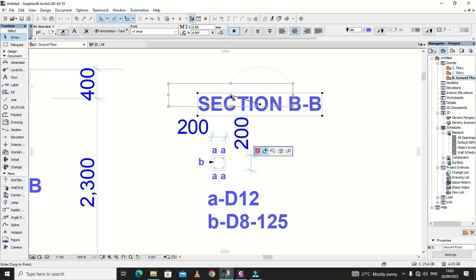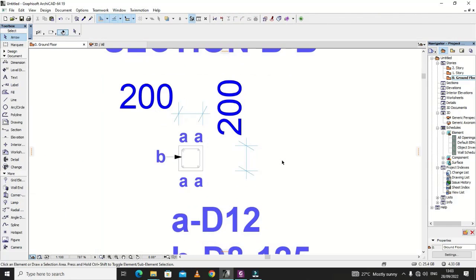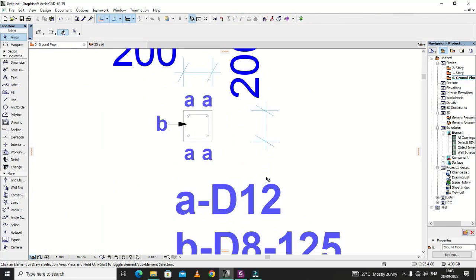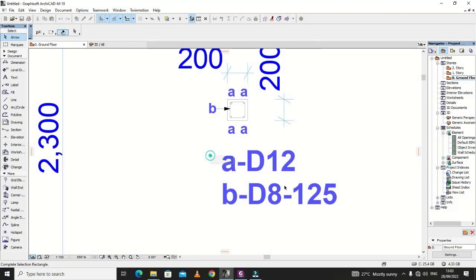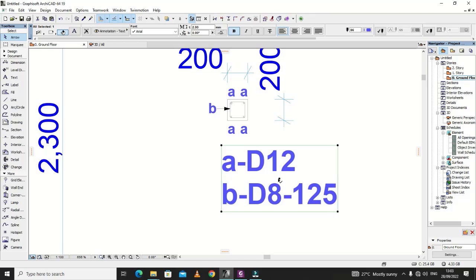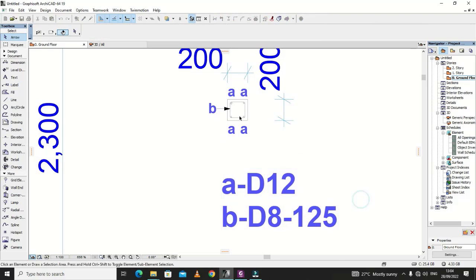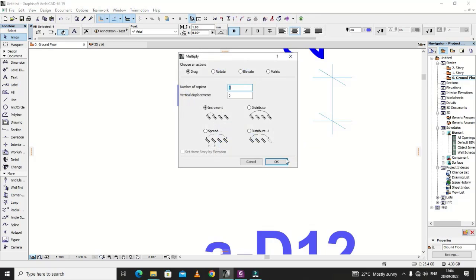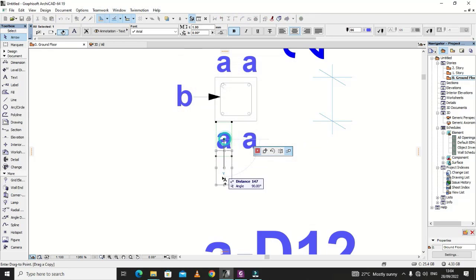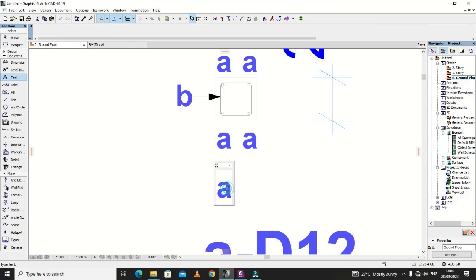There are those columns that have varying sections, so these ones come in handy to help the foremen and the engineers on site to understand what's going on. So I shall select this one also and do it like that.